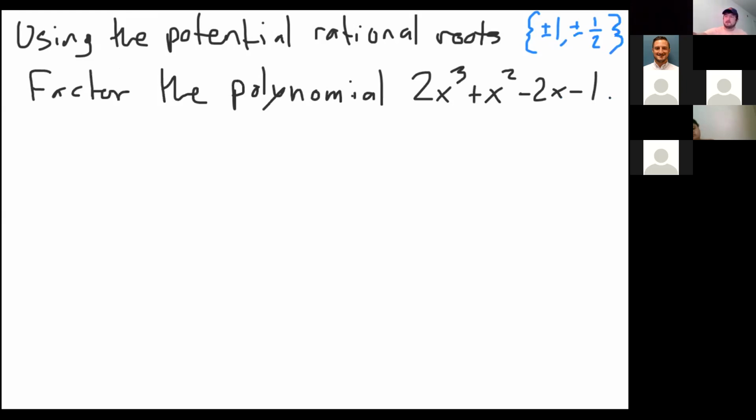So again, just use synthetic division. You just have to pick and choose which roots you want to test. If they come out to have a remainder of 0 through synthetic division, that means you have a root. And then you not only know what your factor is, because it's the linear factor that corresponds with that root, but you also know what you're left over with after you pull out that factor.